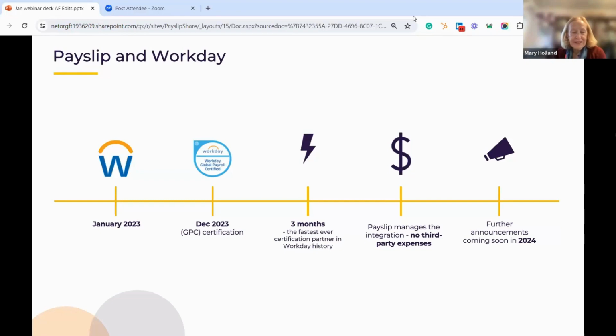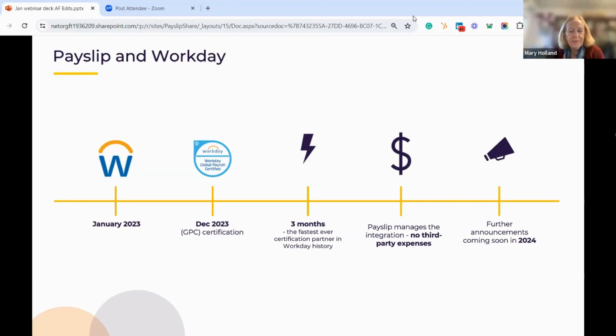Now, one of the key pieces that the Workday auditors that came in and looked at all the processes of the integration, came back with all of the audit pieces and worked with our integration teams, we were able to finish that audit and review of all of the work within 3 months. And Workday came back and told the team that was working on this project they were the fastest in Workday history. So now we have that partnership and relationship and certified integration available.